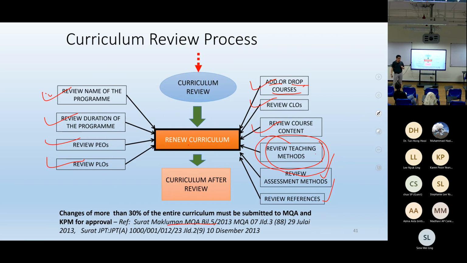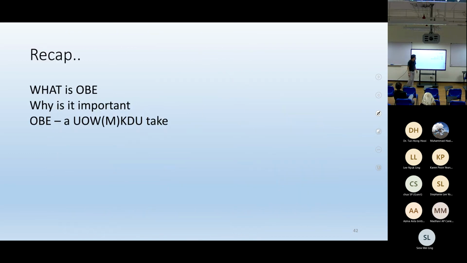There was a circular tahun lepas on the 30%. It was very clear cut, small thing no need, but you need to have your trace. You need to keep records. Whatever changes that you have done, you need to keep an Excel sheet lah. After the last one, this and that, and so on. And it's fine. That's the key. Okay. So as you can see, this is a curriculum after review. Once it is done, it then has a good impact.